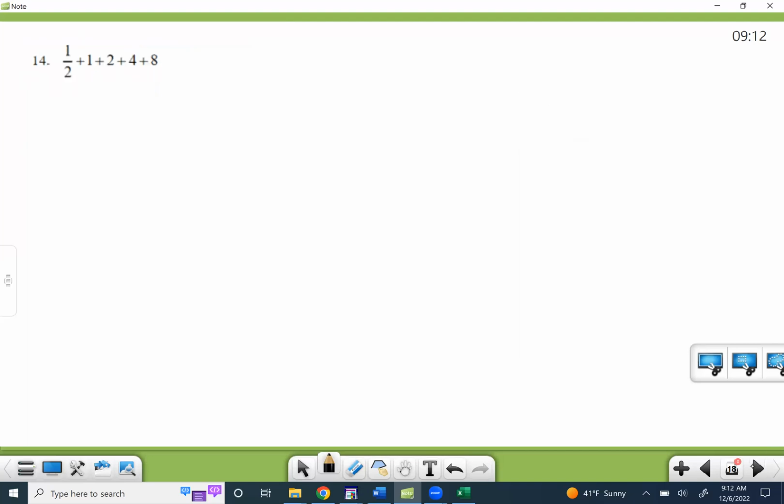Okay. So if we take a look at this one, it's very similar to what we just had, but we have to think about these numbers and how to write them. I can tell that this one is 2 to the first, 2 to the second, 2 to the third. 1 might not be so obvious, it's 2 to the 0. And 1/2 really might not be so obvious that it's 2 to the -1. But there's our pattern. Now, I would accept this as a sigma starting from i equals -1 to 3. But I will say I very rarely see negative numbers used as the index, okay?